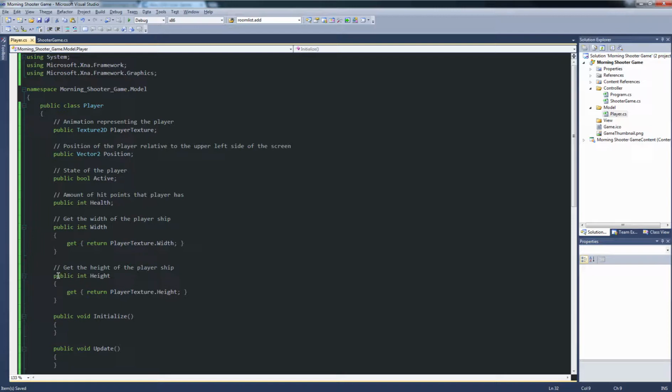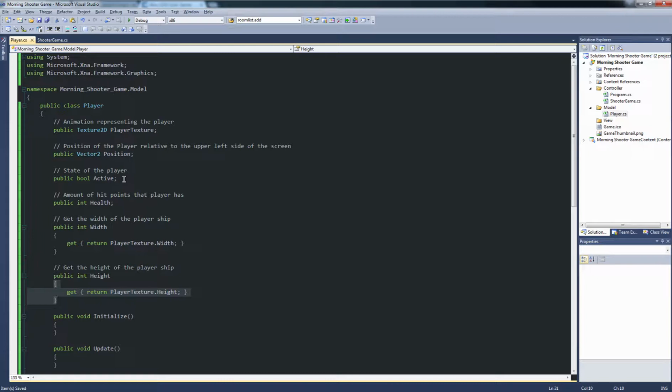You simply declare the visibility, which for a property will always be public, and then the name of that property will be a capitalized version of the lowercase variable. Since the height is dependent on something else, the player's texture, there's not a lowercase int height, because it belongs to something else. We'll take care of that in just a second when we fix Active. A getter is specified by the keyword get, squiggles, and then we simply return the value that we want to return, a semicolon and a closing squiggle. Those are all enclosed within these squiggles for that property.